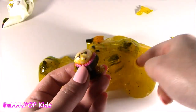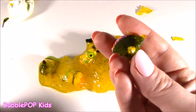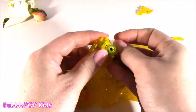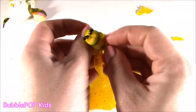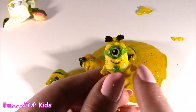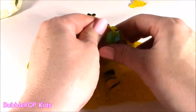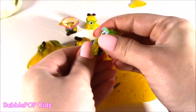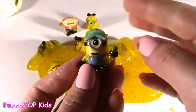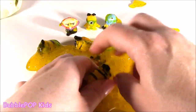And now that I'm getting a closer look at these, they are those new little minis. Ooh, where did she get all of these? They're those little squishy, kind of Shopkin-like minions. Got a ton of them. Look at this guy. I think it's Stuart. Oh, look at those Stuart goggles. Look at that green goggle bubble. It took all day to pop all these little minis out of here. These little minion minis. Oh, look at this little squishy guy. Oh, look, he's wearing a hat. I love Gru. You're a cutie. Just pop them all out of that slime.